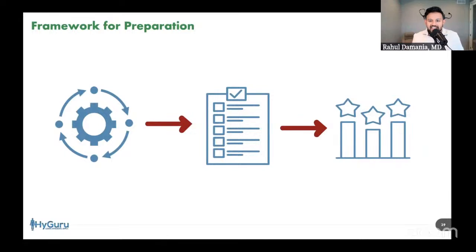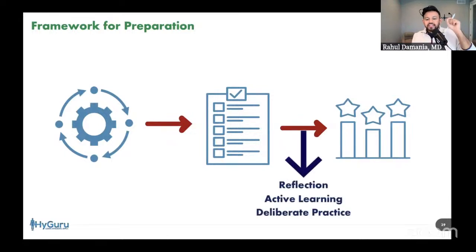And what is the gap here? The gap is you. The gap is making sure that you're reflecting on why you are getting questions correct. Are you being efficient with your note-taking? The gap here is focusing on active learning elements. Are you making your vignette-based notes, or are these random fill in the blank? And the gap here is making sure that you're not just showing up and going through the motions. I mean, come on. Doing questions is the easy part sometimes, but actually learning from them is important.